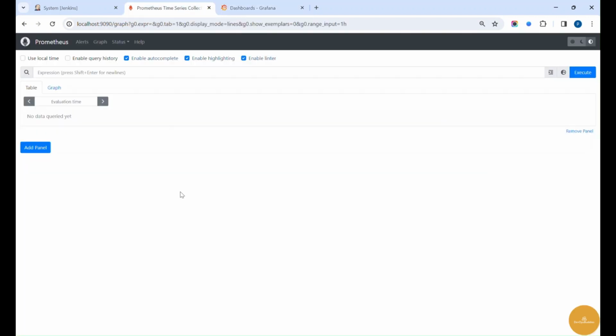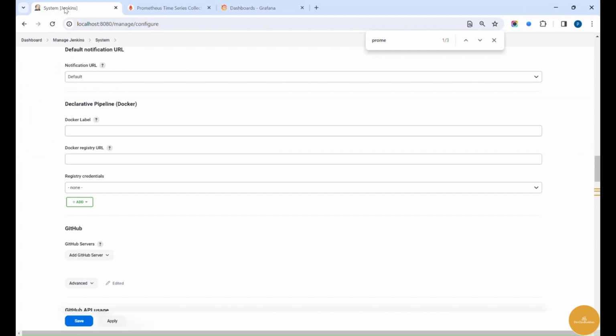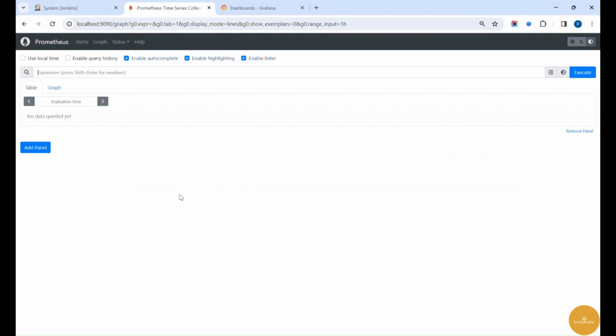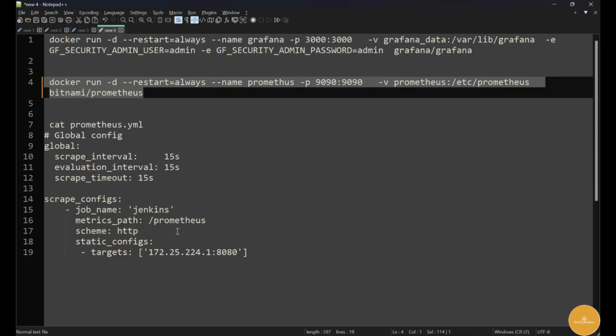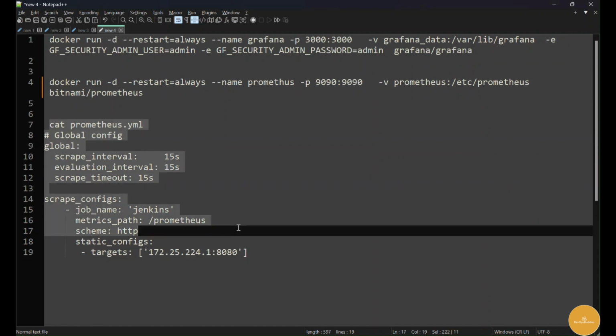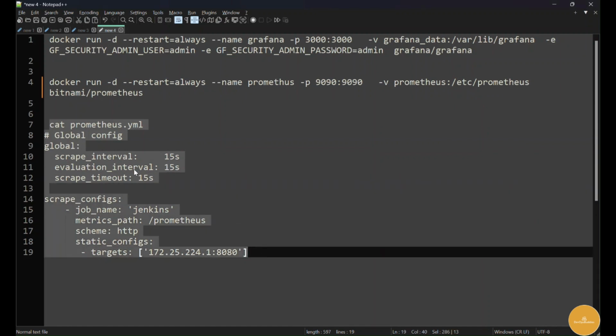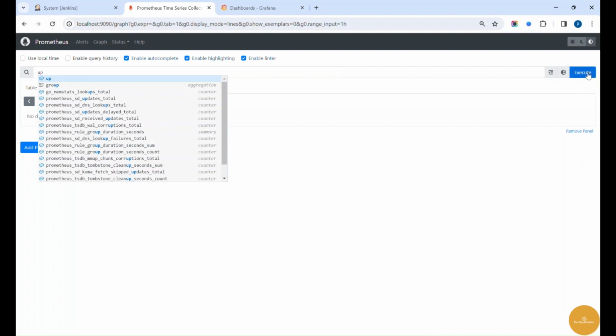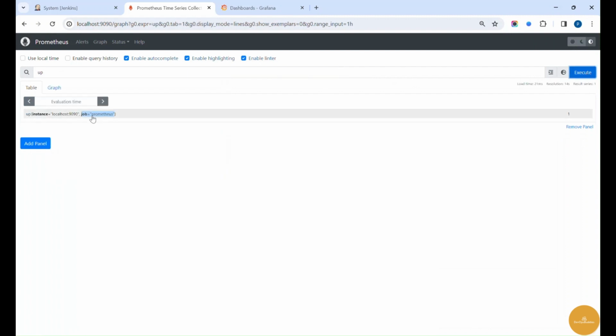So first thing is, our Jenkins we are fetching with this particular path, right? We need to add this in the Prometheus configuration file. I'll share this Prometheus conf, I mean to say prometheus.yml, here. I'm providing my Jenkins URL. This is my Jenkins IP address and this is my Jenkins port. I already mapped this one, so I can easily fetch. To check whether we are able to fetch our Jenkins, simply type the up command and execute. You see here we are not able to see our Jenkins related stats, so go and modify those values.